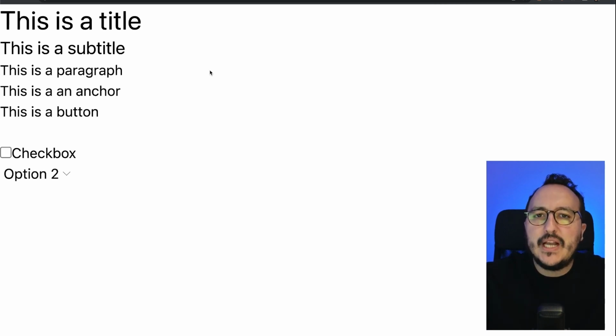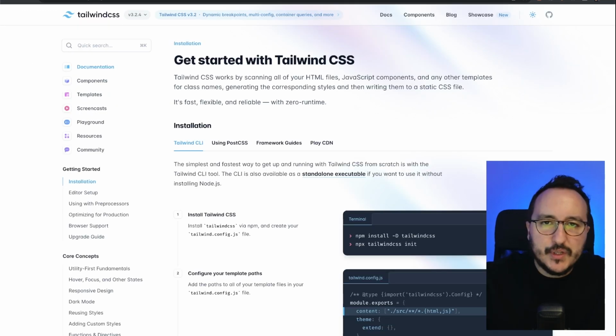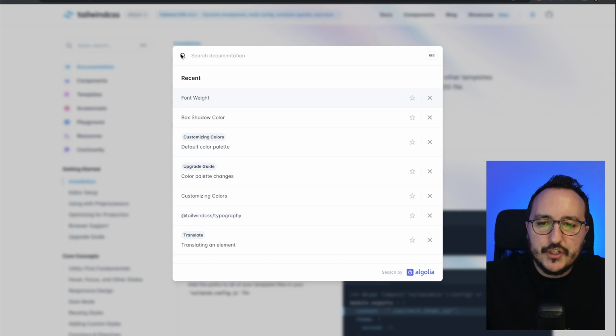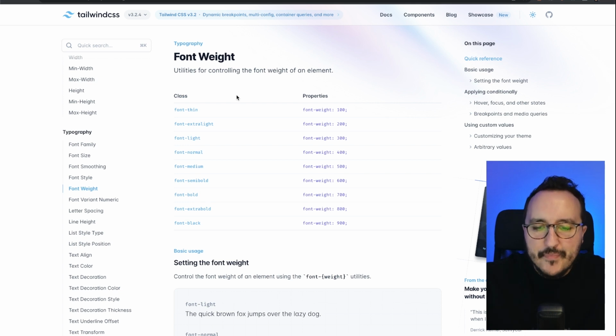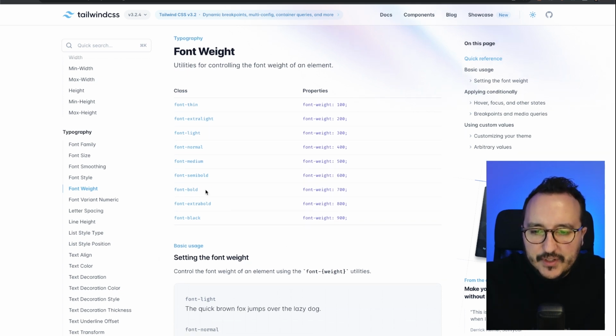And what we would like to have is a different weight for the title and subtitle in comparison to the paragraph. So I would go to my documentation and do a quick search there and type weight. And here we see that I got font weight. So I'm going to click on that and I can see that I got different types of weight.